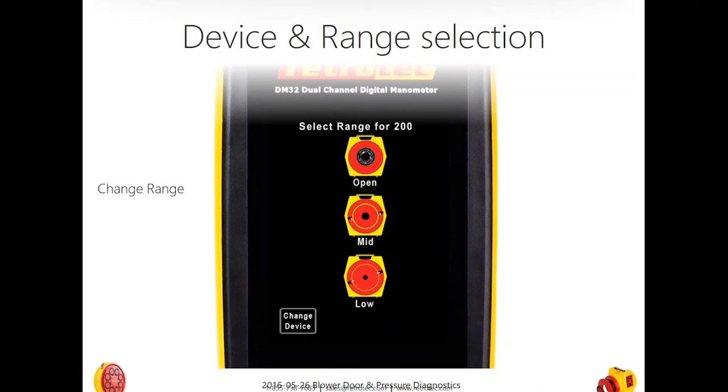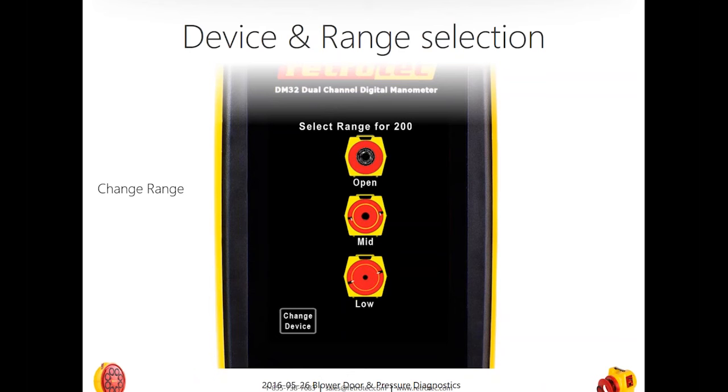However, this is a pressure-sensitive screen because Colin, Genge, and Retrotec thought there are probably guys who are working where they might have gloves on, or they might not want to smear the screen, so they might be using a device to touch it. So it's pressure-sensitive. But all you really have to do, if you want to change the range, is touch the screen. If I want to change the configuration, I touch that. And that's easy, it's really as simple as that.